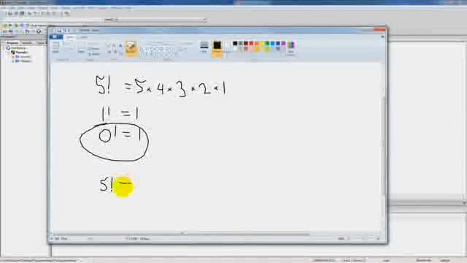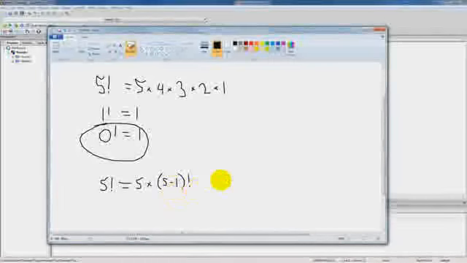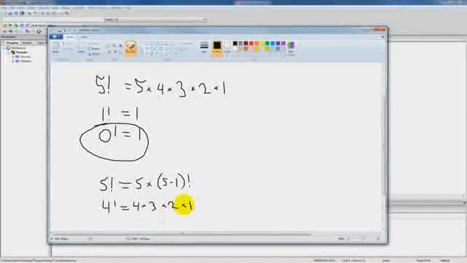We can say 5 factorial equals 5 times 5 minus 1 factorial, and that's obviously 4 factorial. How is this the same? Well, 4 factorial just equals 4 times 3 times 2 times 1. And if we multiply this by 5, that would obviously become 5 factorial.